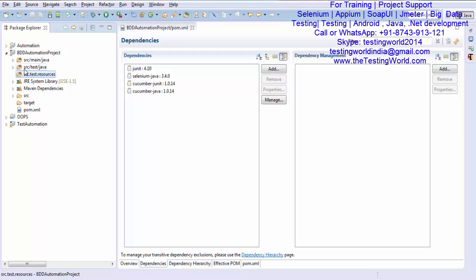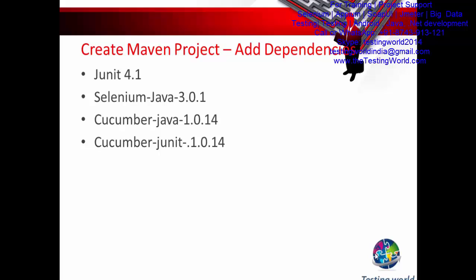All the Selenium code will be placed in this src test Java. So that is segregated. Development code here, testing code here, and all the BDD test cases in Gherkin language are here. So that's the basic architecture we need to create. So step 1 is done, in which we have added all the dependencies, and a basic architecture is ready for the next step. In this session, we have seen how to start on the Maven project. In the next session, we will move forward to the next step.